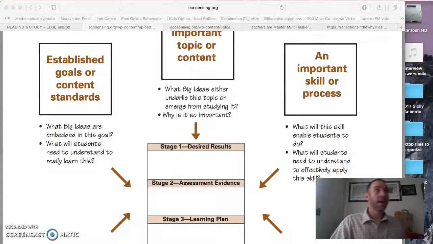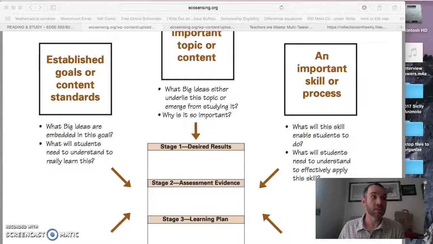So I organize assessments into categories, and these categories are not mutually exclusive. An assessment can be more than one of these labels. It's just categories that help you think about different styles of assessment. And there's value to doing different styles of assessment. Some students are good at performing in certain ways, and some students aren't. So if you assess in the same way every time, you may be getting less of what the student is learning and understanding and more of what they're good at in terms of the assessments. So having a variety of assessments is useful.